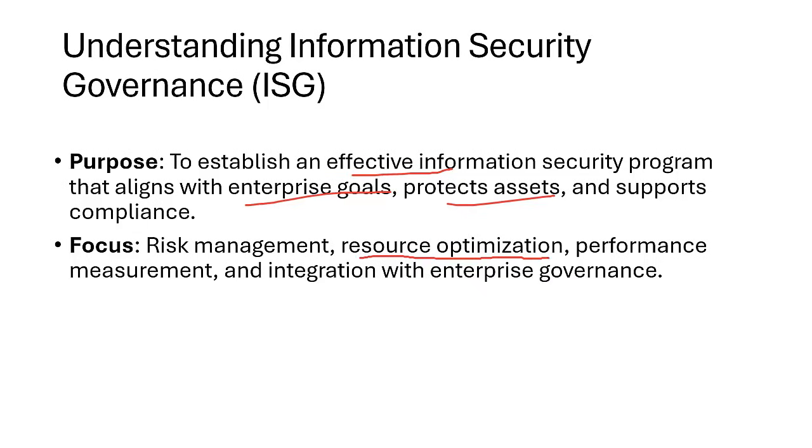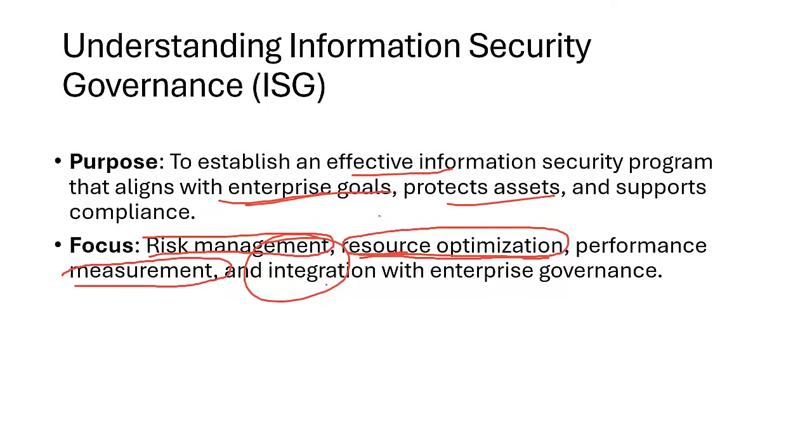Same as, it is not possible for you to read word by word, line by line, and remember everything until the last day of the exam. So what you do is create a strategy, and in the strategy, you create a program, a study program of 2 weeks. And in that program, the first thing you do is risk management. What is important, what is not. With the help of that, with limited resources, you try to optimize. With those limited resources you implement and do performance measurement. And more important, you integrate with the enterprise business. That is the focus of information security governance. And by doing this, you're aligning with the enterprise goals, protecting the assets and supporting compliance.